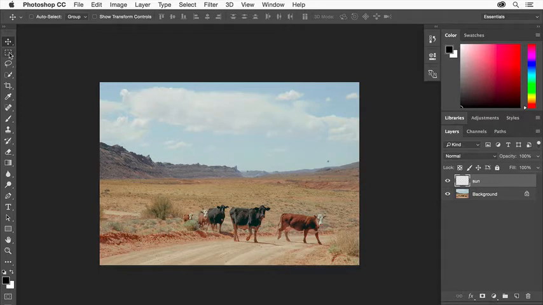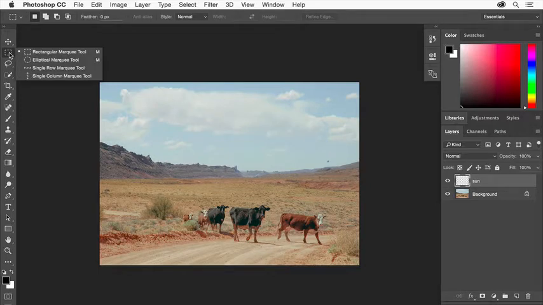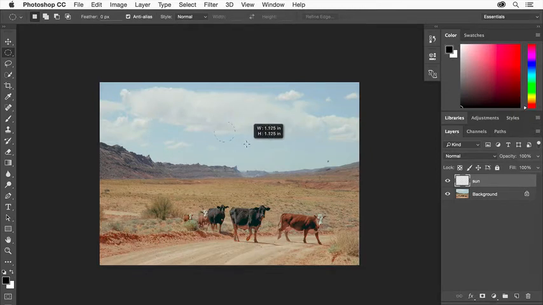Come over to the Tools panel on the left, click and hold down on the Rectangular Marquee tool. To make a circular selection for the sun, select the Elliptical Marquee tool. Out in the design, press the Shift key and click and drag to create a circle. Once you get the circle to be roughly about this big, release the mouse button and then the Shift key. The Shift key constrains the proportions so the selection stays a circle.